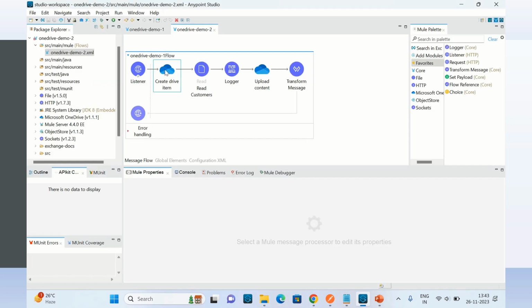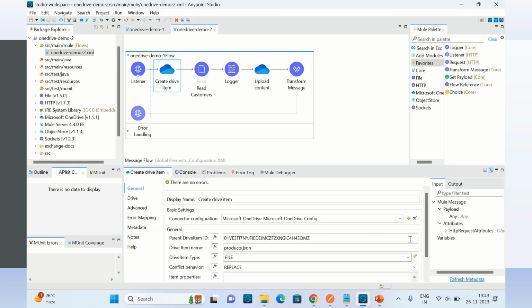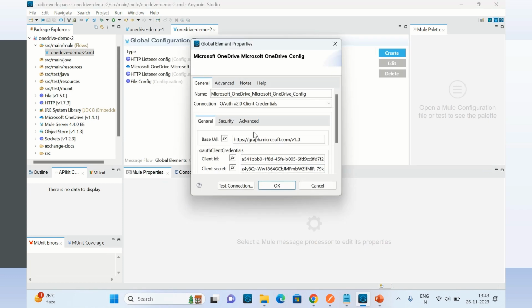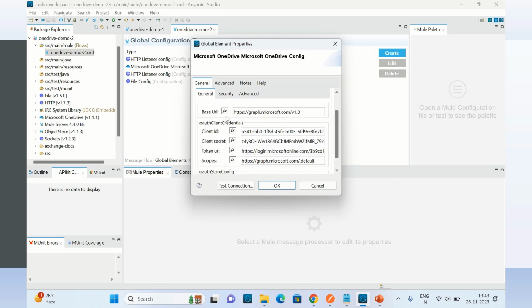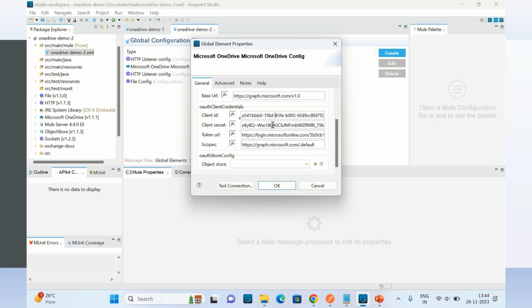Let me show you the configuration for client credential. This URL is default. We are using graph.microsoft.com/v1.0. Here the client ID and client secret are the same as we have seen.